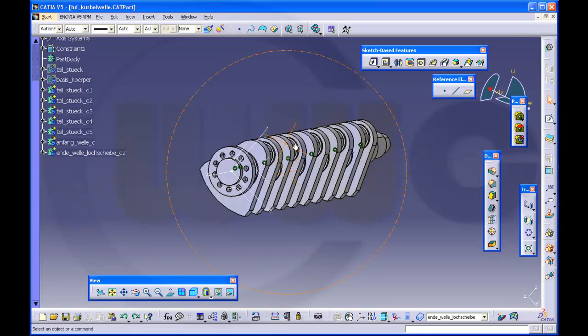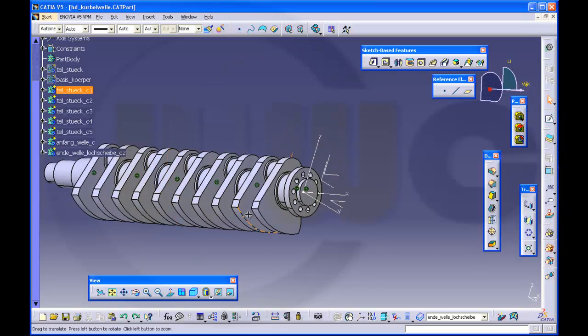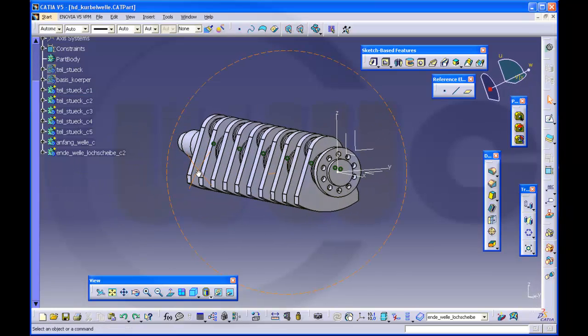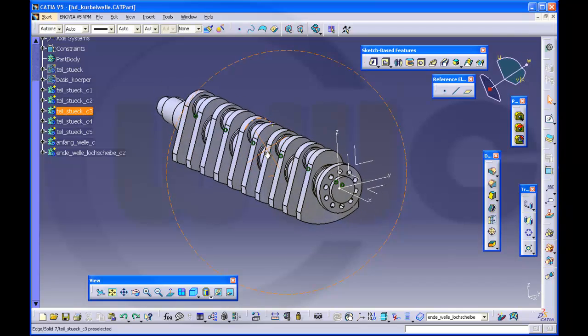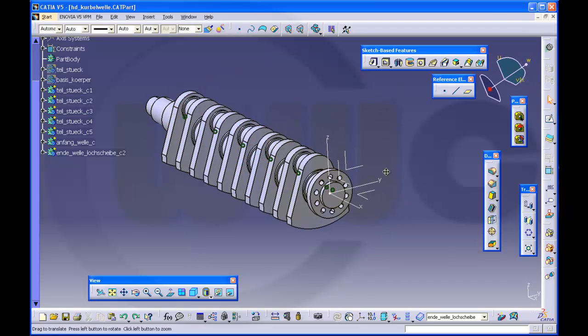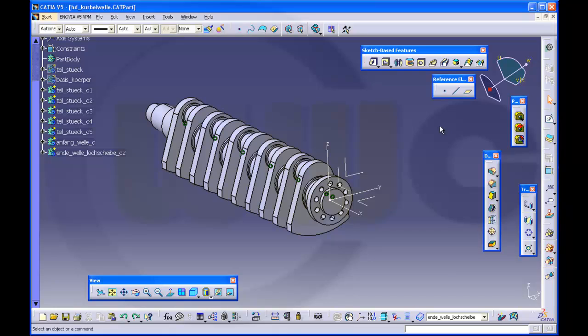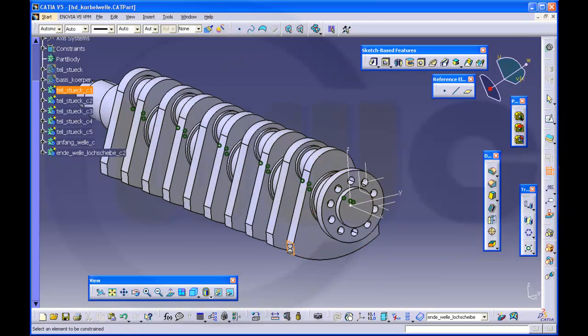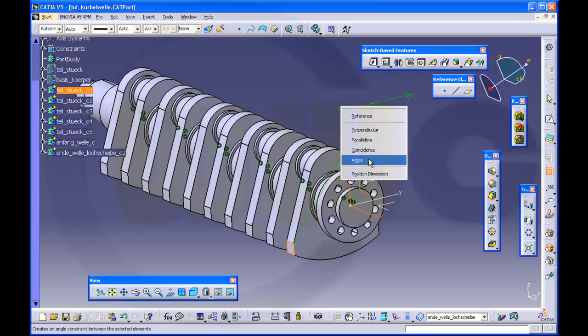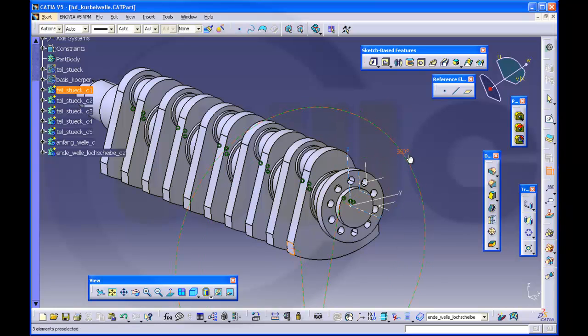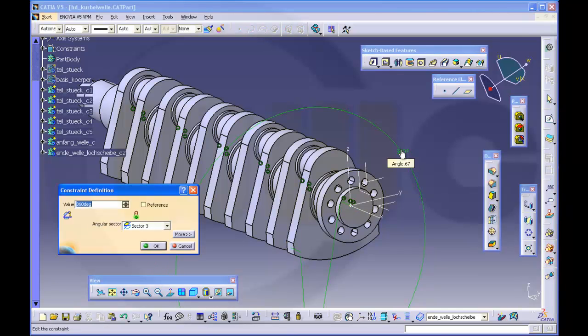Okay, so now for the angles. Let's take a look. I want to have an angle between this face and that plane. It's an angle. Let's change it to, let me take a look how it works out.